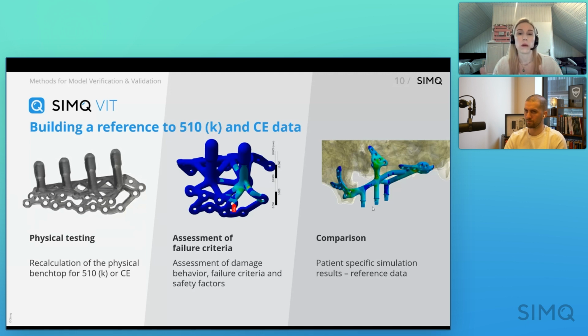So there's several different ways, and also what we do is make sure that we follow the FDA verification and validation groups. So the FDA has guidelines. There's no hard, how would you call it, regulations yet when it comes to simulation, but we follow those working groups.